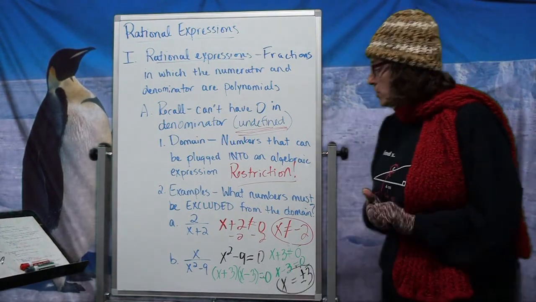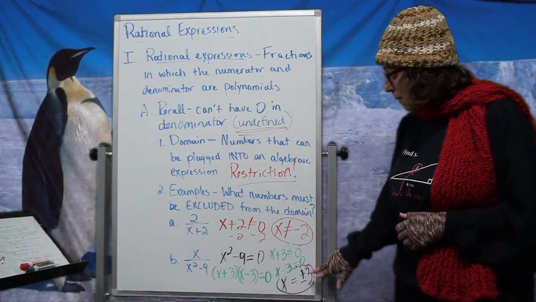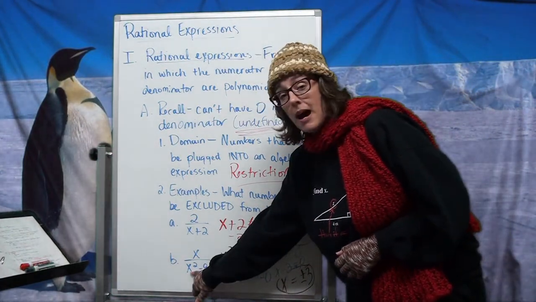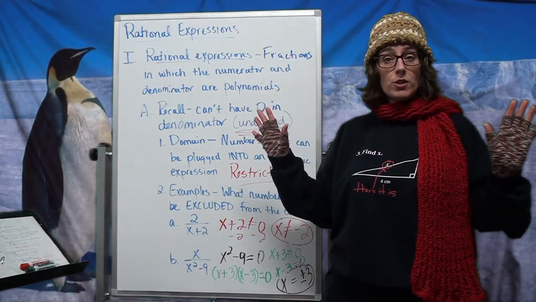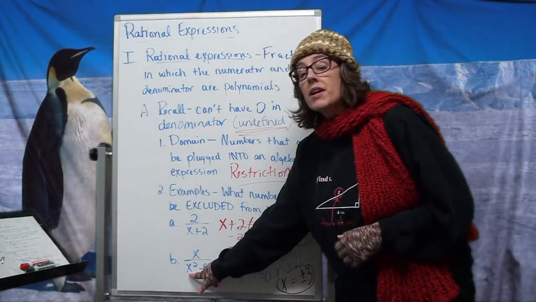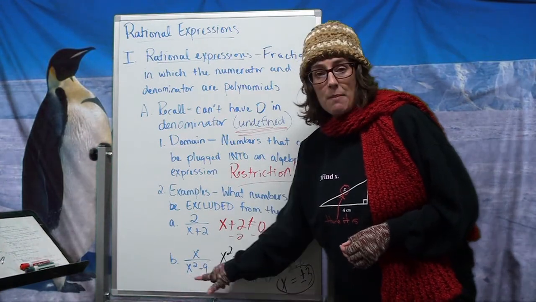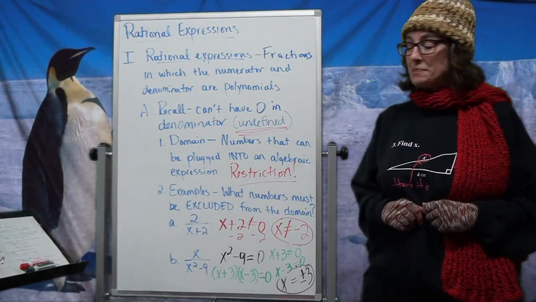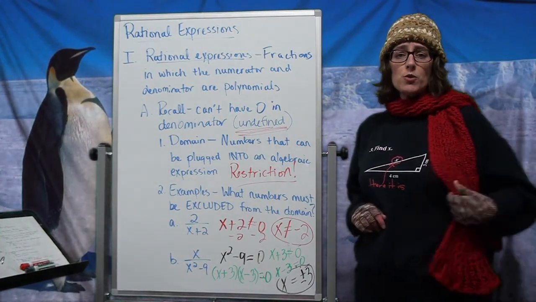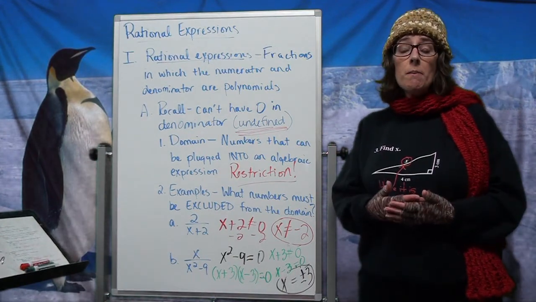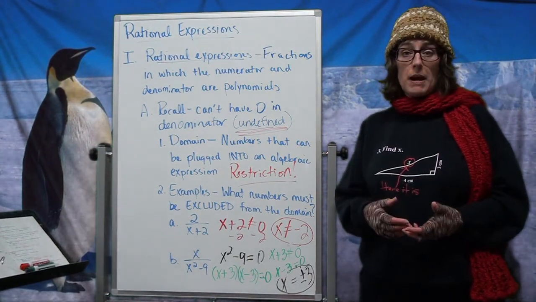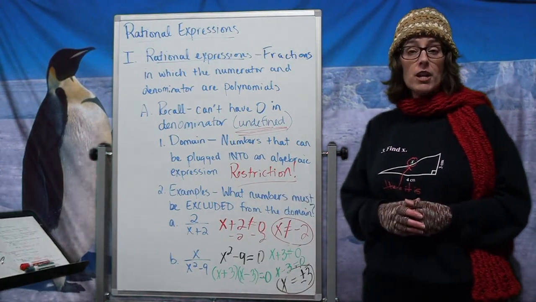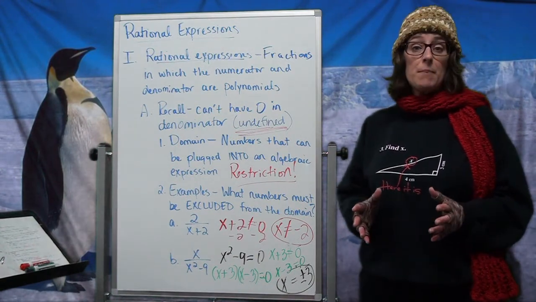So those are the 2 numbers that need to be excluded from the domain, because if I put either one of these 2 numbers in here and squared them, +3 squared is 9, 9 minus 9 is 0. Uh-oh, I got a 0 in the denominator. Or a -3 in here, -3 times -3 is 9, 9 minus 9 yet again is 0, and I get a 0 in the denominator. Not okay at all. So this is what happens when you have rational expressions. Again, you need to consider the restriction on the domain and find out what I would put in there that would cause a 0 in the denominator of that fraction. And then x, or whatever variable you've got, cannot be that number.